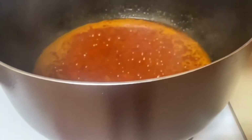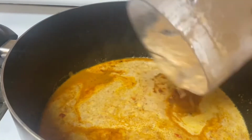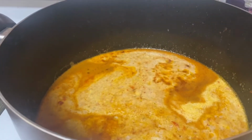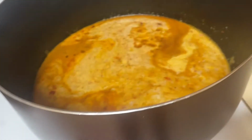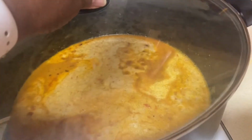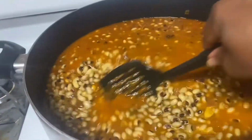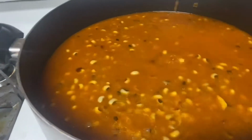Let me add some blended pepper, green pepper and red bell pepper, green bell pepper. It simmers, I will then add the beans and we cook until tender. Okay, so everything is combined, the beans and the sauce. So we will cook until it's tender.